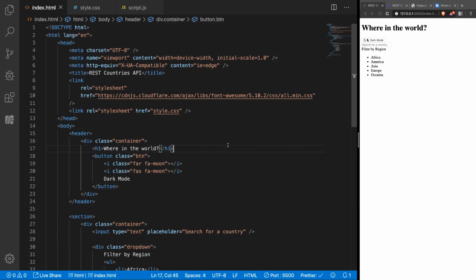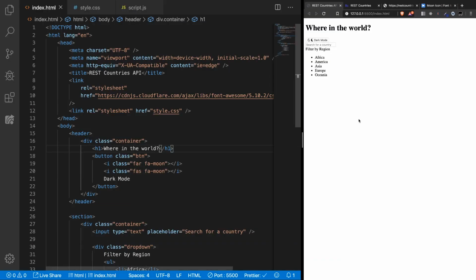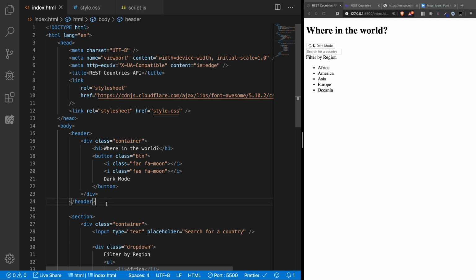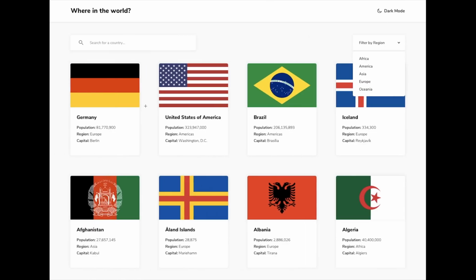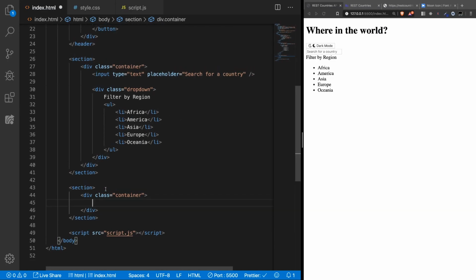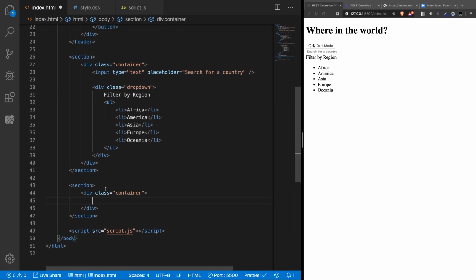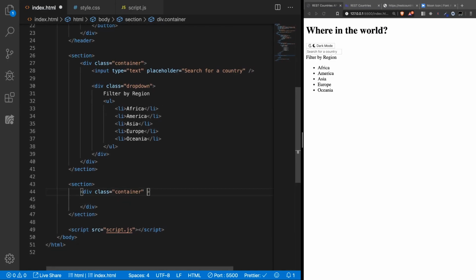Okay, good. So now you can see here, let me zoom in. We have our header and our section, and the next section we can have the container like that, and we can have the list of countries. This container will have an ID and it will say countries.